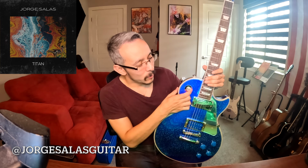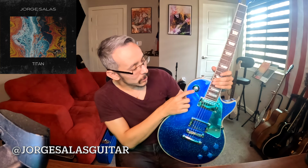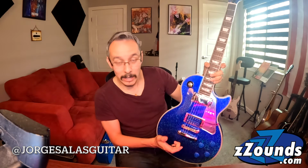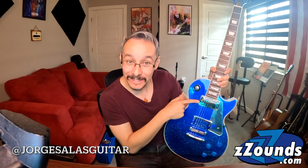We've got the three-way pickup selector switch, all silver chrome. Looks really cool. Honestly, this is the first time I've seen a guitar like that. Another thing that I really like is the covered neck pickup. I don't know what it is, but I really like when the neck pickup is covered and the bridge is uncovered. I don't know, there's just something cool about that look. Jimmy Page rocked it. And it just looks cool to me.